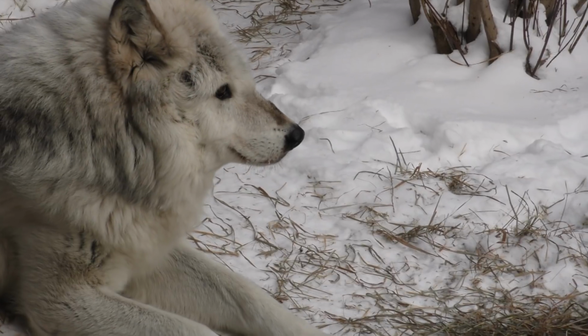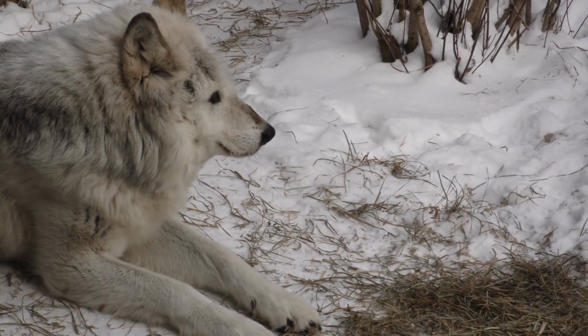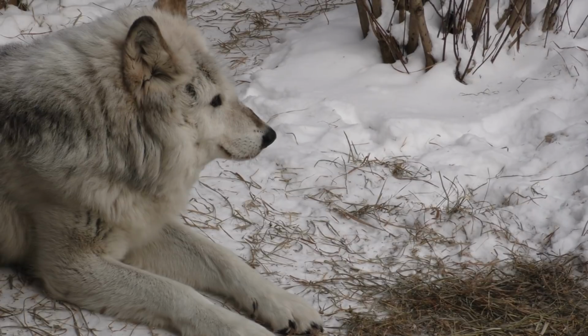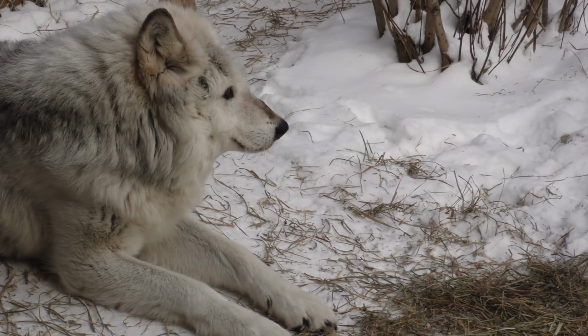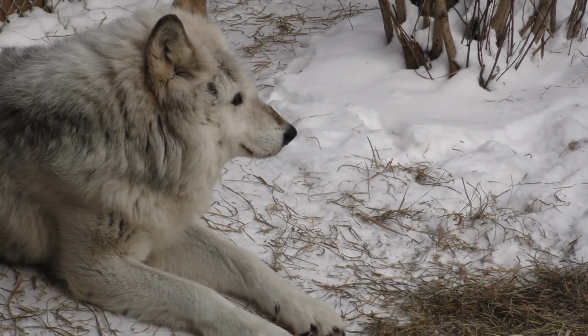Grizzer's doing great. You're probably seeing a lot of Grizzer and Luna interactions on the webcam, and he seems to be managing quite well with her. He had a little bit of a slip here about a month ago and affected his ACL a bit on that back right leg, but as you saw, he is able to weight bear and support himself when he does an RLU, and that's a good indication that it's doing okay.